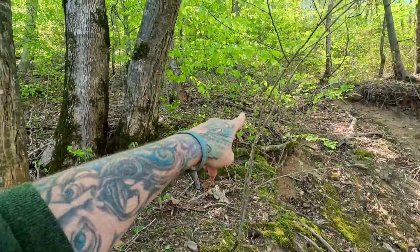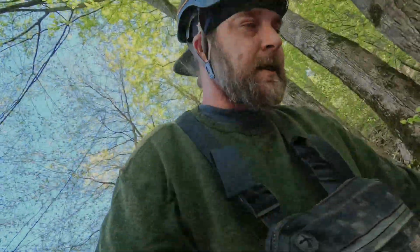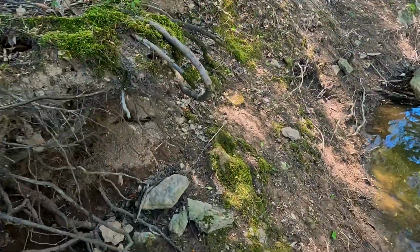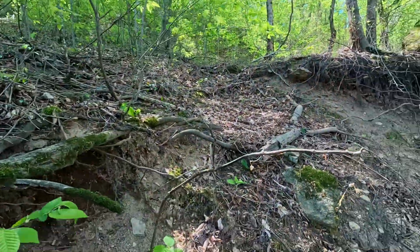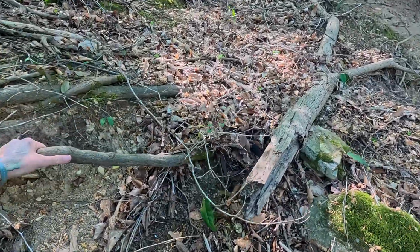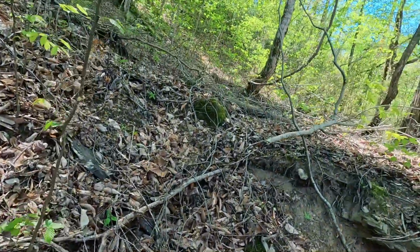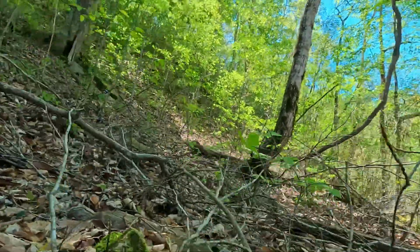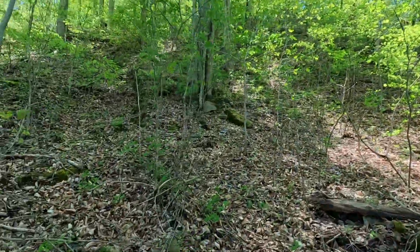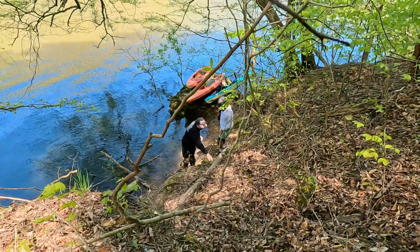Now we got to make it up a steep climb up this crazy hill. Try to find this cave, Bear Cave at Burgess Falls. Here we come. Okay, and here we go. We gotta make our way across this mud here and try to get up here, which isn't too bad. It is steep. Let's kind of get right up here. It looks like there is a trail going that way, and that's where we need to get.